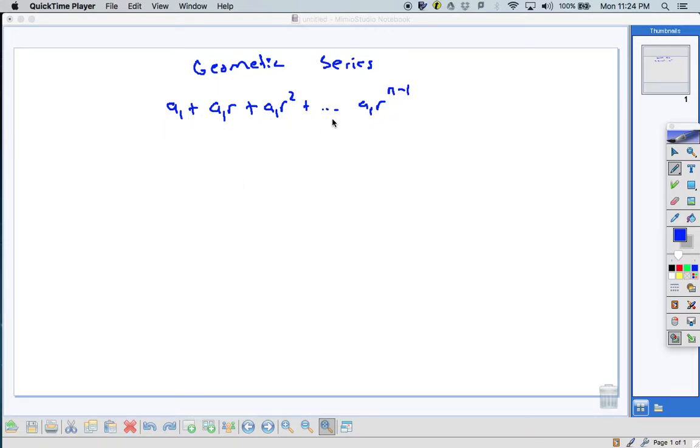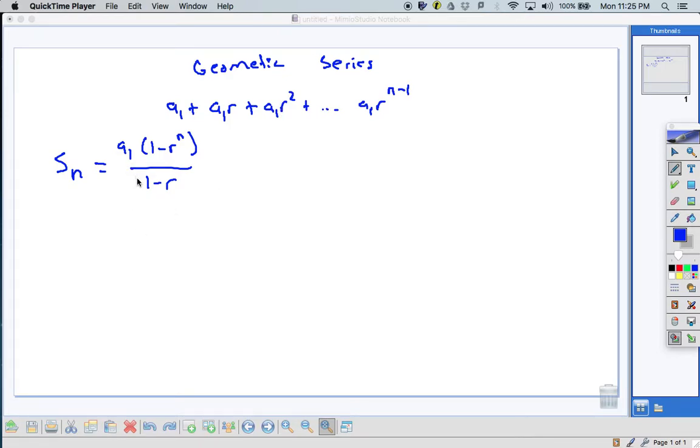There are several different ways to derive a formula for the sum. I'm going to attach a separate video that shows you one way, but you can Google this. Just look up geometric series derivation, and if you're interested, you can see the different ways to derive it. When you derive this into a simpler formula, because this is pretty nasty and can be long, and if you have like 100 terms you don't want to add up all 100 terms, you get this formula: S sub n, remember that's our summation, is going to be the first term times 1 minus the ratio to the n, divided by 1 minus the ratio. Okay, so this is a formula that gets derived from all this mess.